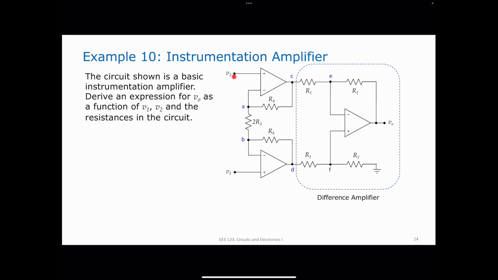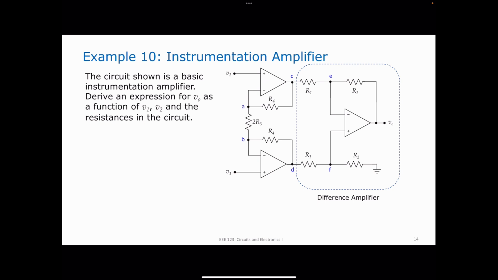Now, why is Ri going to be equal to infinity? Because our inputs are connected to the non-inverting input, so there is no current flowing here, and therefore this looks like an open circuit to V2. The same way, this looks like an open circuit to V1. So this is an improvement over your normal difference amplifier, because now your V2 and V1 will not feel that anything is connected to it.